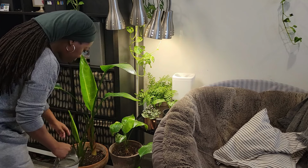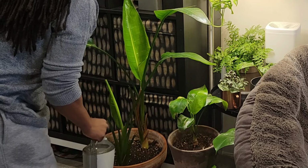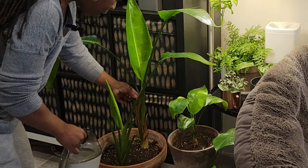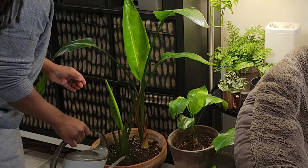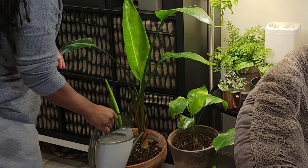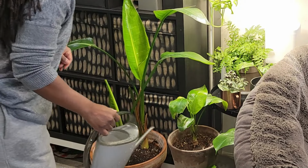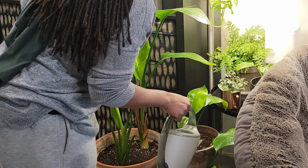I lost another leaf over here, guys, on this bird of paradise, of course. Thanks to the little ones, yet again. Poor thing. Just can't catch a break. One break after another.